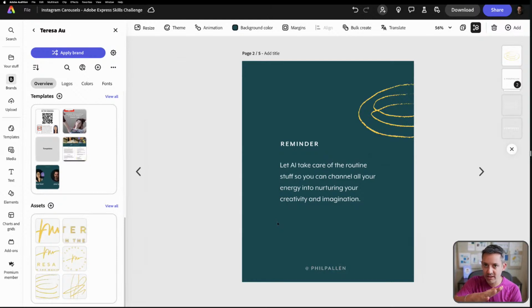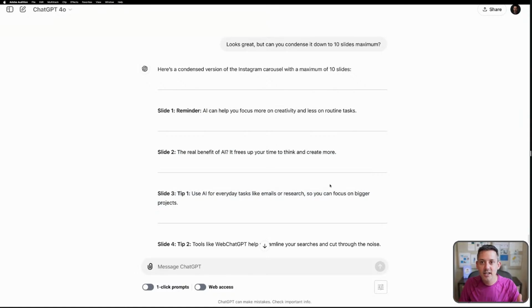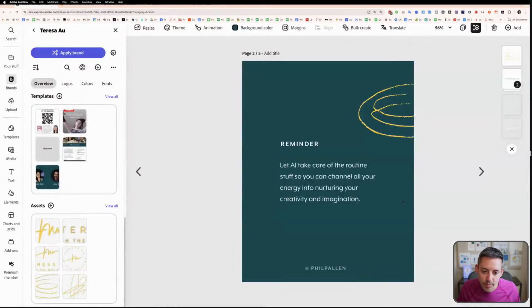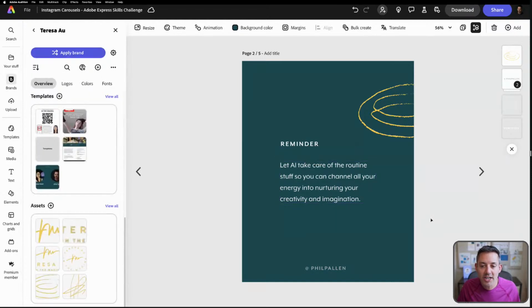You duplicate the entire project in the future, pop in the text. Once again, we can use ChatGPT to help us ideate. If we're wanting to ideate directly in the project, let's go back there. Then we can click on this and use the new rewrite feature in Express. I would even hazard to say, I won't demo it today, but you can use some of the brand new features announced at Max last week.